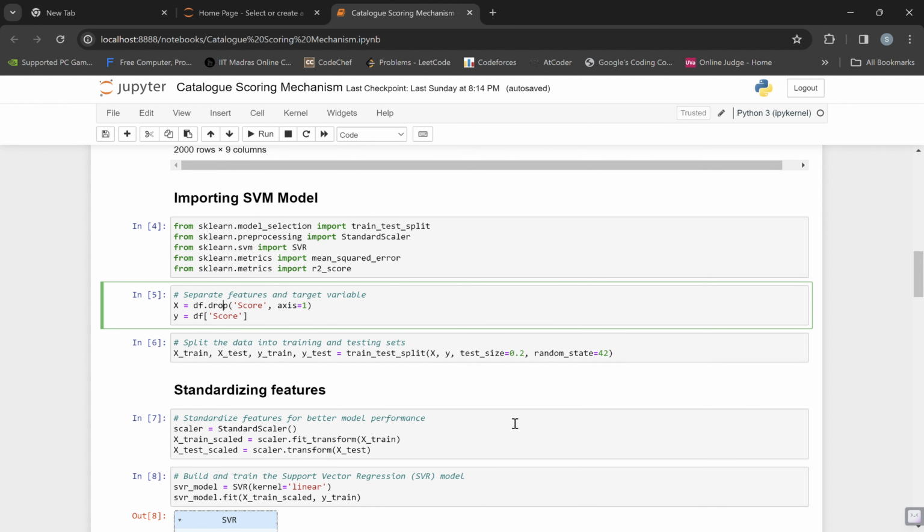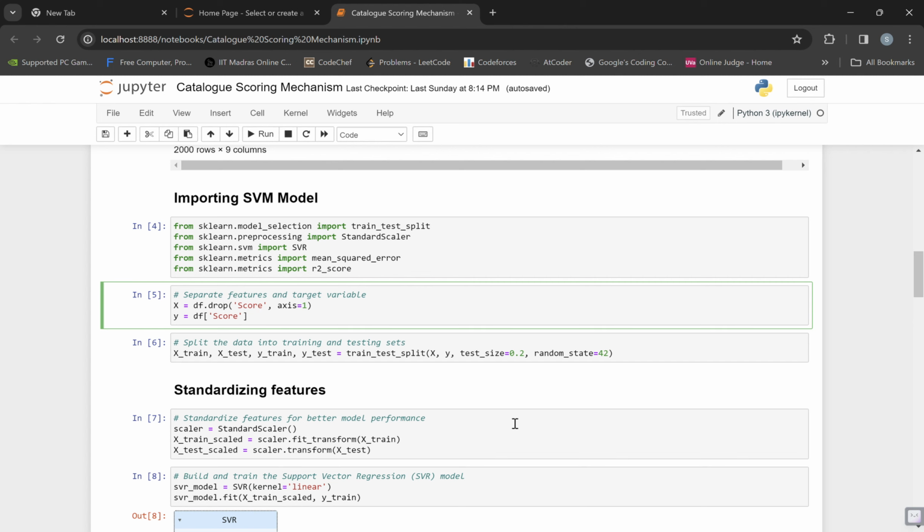The next concept is standardizing features. Standardizing uses a StandardScaler object. Scaling is important because sometimes features can have noisy data.